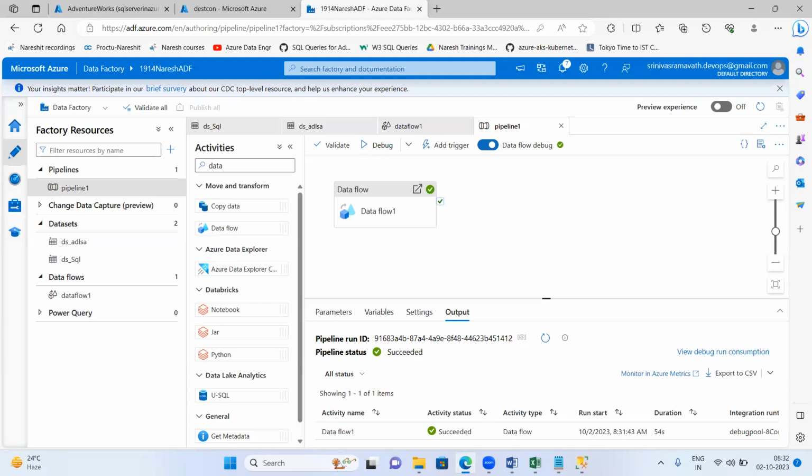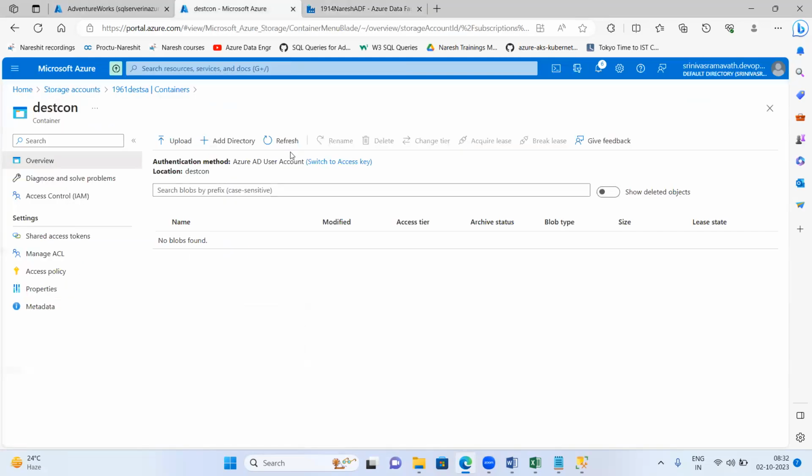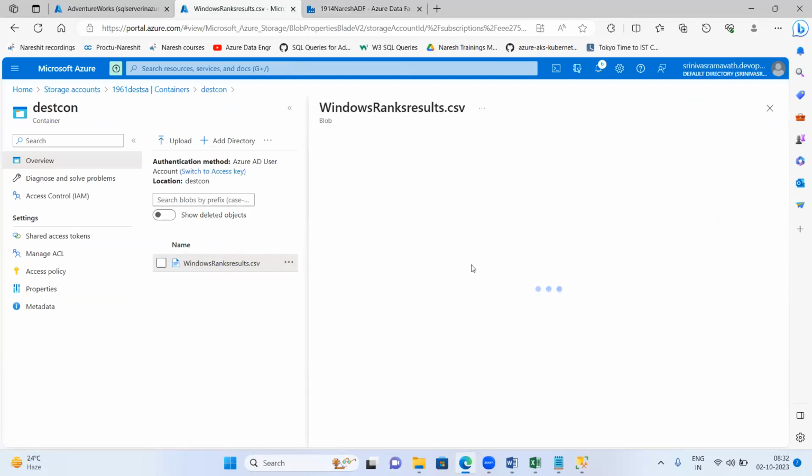Succeeded. Come to your destination, now say refresh. You will get the file along with the rank, dense rank, and row number functions accordingly, as we have seen in the destination.